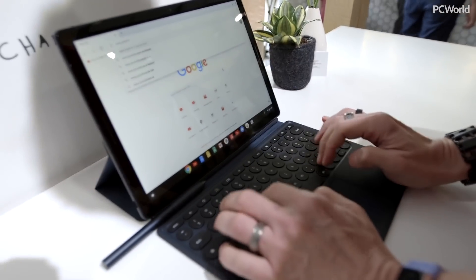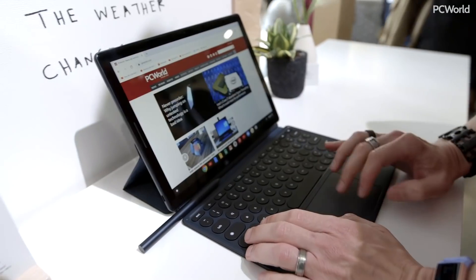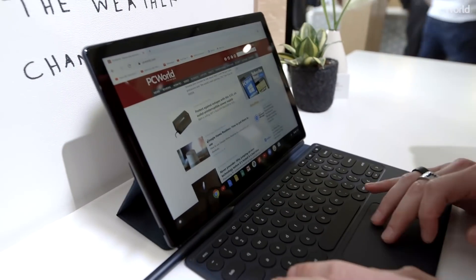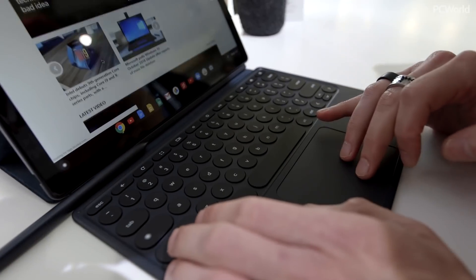It comes with nothing — you have to buy a pen and a keyboard separately. If you're buying the $600 Pixel Slate, which is the starting price, it's going to cost you 50% more to get those accessories. The keyboard is $200, and the pen, like last year, is another $100 — so what was a $600 device becomes a $900 device. The keyboard is pretty cool though; it has a backlit sensor, a built-in trackpad, and it's a very adjustable, portable case-slash-keyboard that you can detach to use as a tablet, without the bulky wrap-around experience of last year.